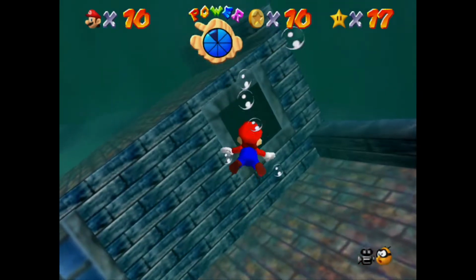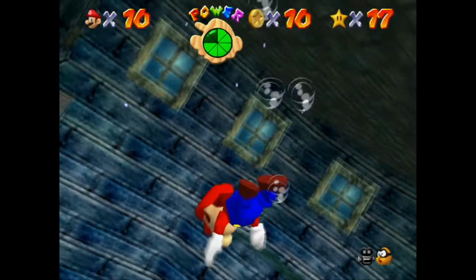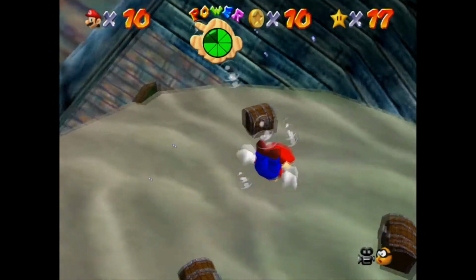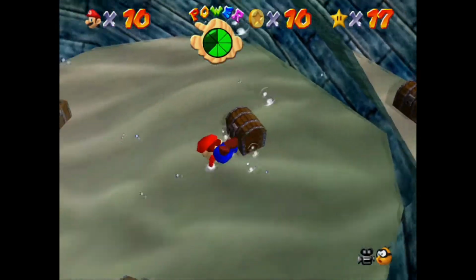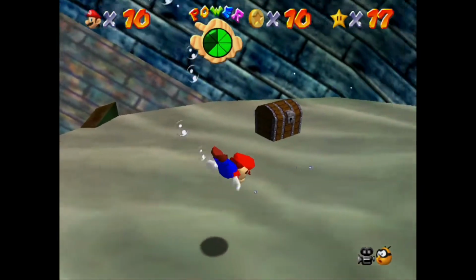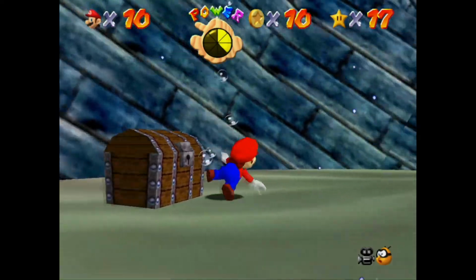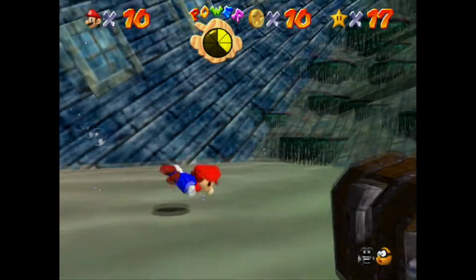Oh, are you gone now? Okay. Well, that's useful. Alright, so here we are. We're in the ship. You gotta open these chests in a certain order, and boy, do I not remember the order. So this is gonna be fun. Ow. Alright, I think that hurts me too.